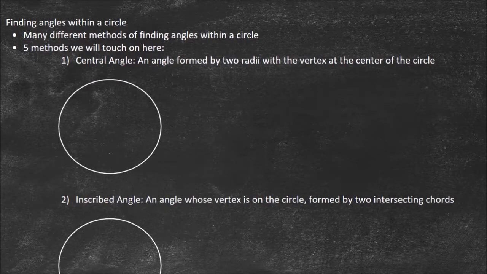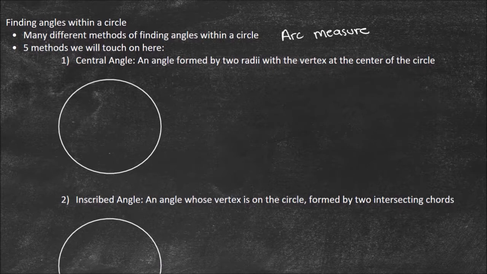We're going to talk about how to find angles within a circle. A lot of people call this arc measure, so I'm going to write that here because we are finding the measurement of arcs, which is just segments of a circle, so some part of the length around the circle. And there's a lot of different methods that we need to touch on because there's a lot of different ways that you can figure out arc measure.